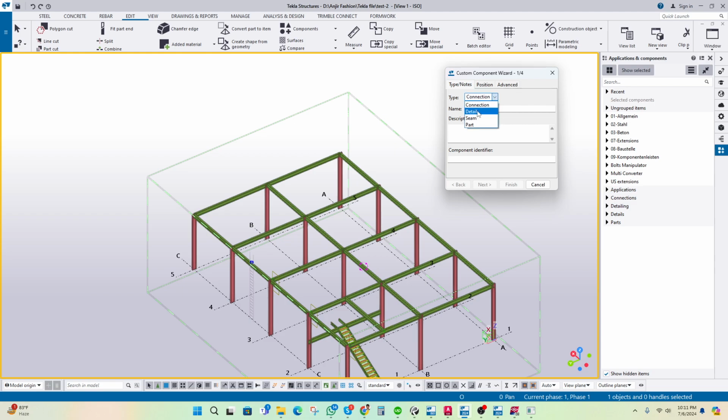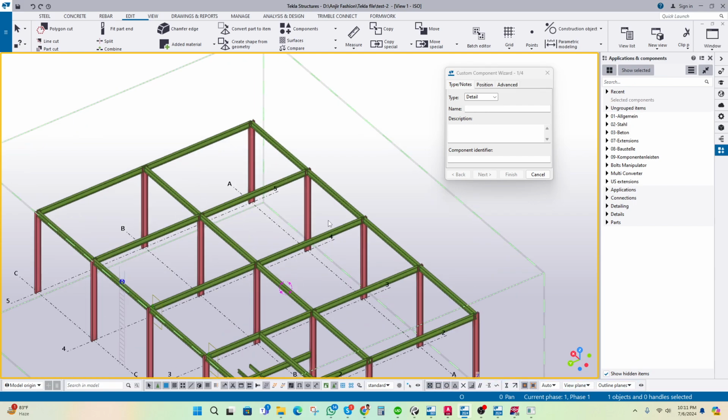Sometimes you don't need connections, because you have many small single parts, then you make them like a block. For example, you have an embed plate. In this case you make it as a component. Select the detail, give the name, and next just follow what it prompts, then you will make it. Understand what I said?